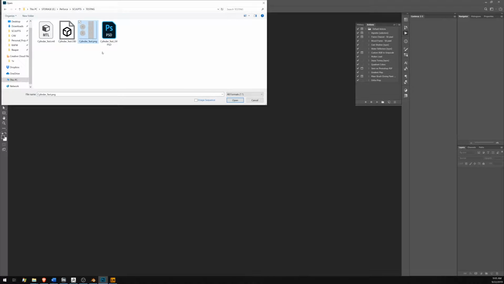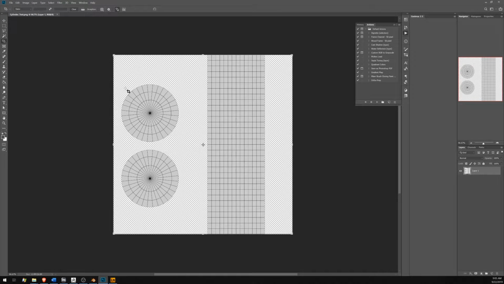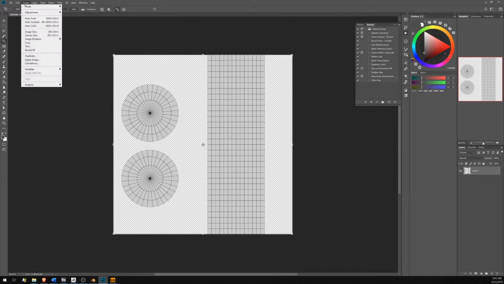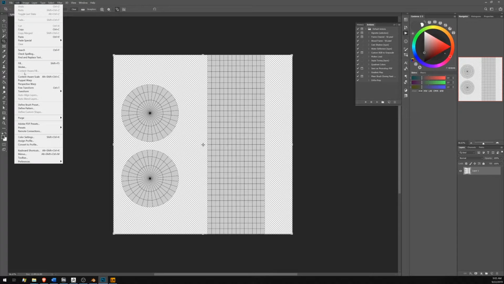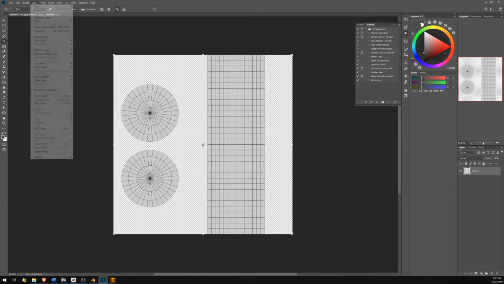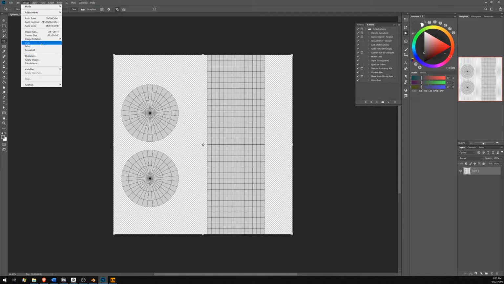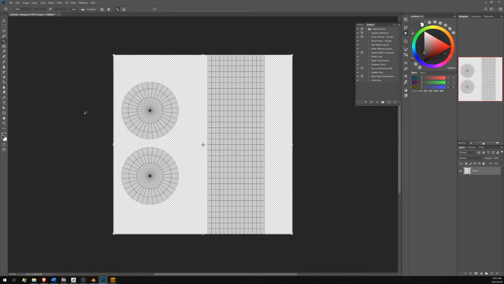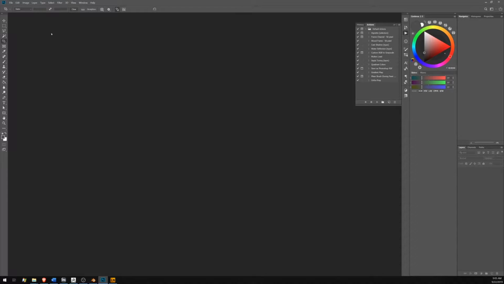First you wanted to open up that PNG file of the mesh. This is kind of your guide to how the topology lays out in your texture file. And of course, once again, ZBrush and Blender don't see eye to eye, so you have to go to image rotation, flip canvas vertically, and just save it and close it.